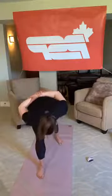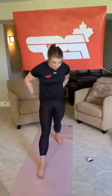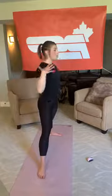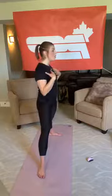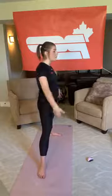Softening that front knee, pushing through the front knee back to a standing position, releasing the arms. We're going to turn the back foot out just slightly, and we're going to allow ourselves to come down into warrior two. So bringing our arms out to the side, chest is facing the wall in front of us. My gaze is facing that way also for now.